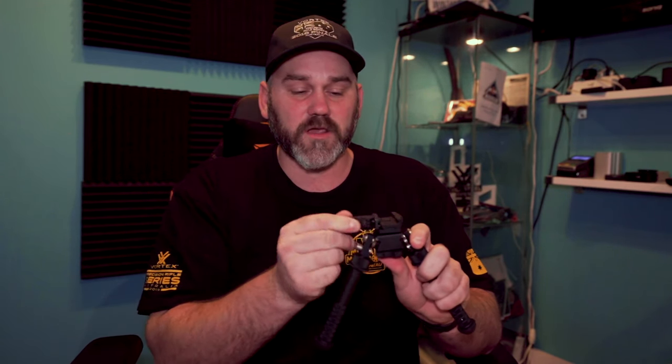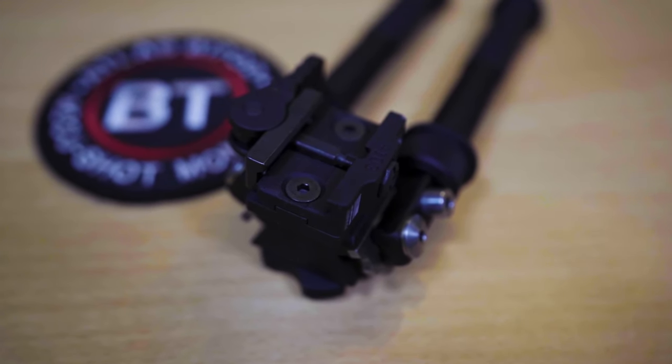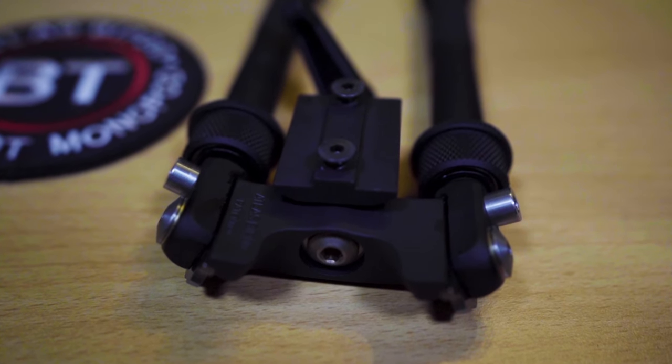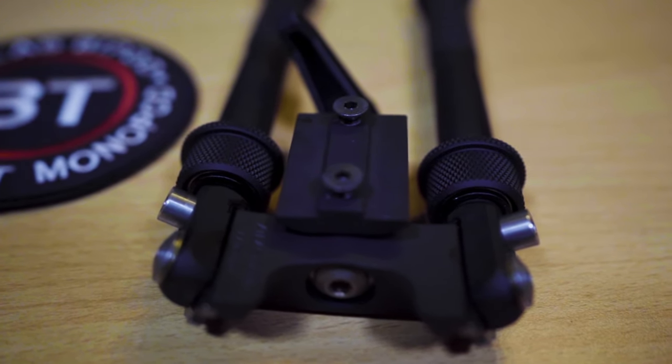The ideal setup if you are using a Picatinny rail to mount to is the LW17 — that is a Picatinny mount with a quick throw lever. You do that, it comes off, do that back up, locks down hard. You can adjust the tension using this screw here. It's always a little bit more expensive but it's well worth the money. The NC or 'no clamp' mount is a generic base you can use to put on an Arca mount or some other chassis-designated mounting bracket — excellent if you have the mounting bracket already organized and this is just folding onto the bottom.